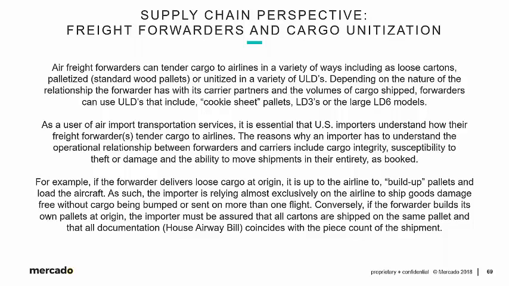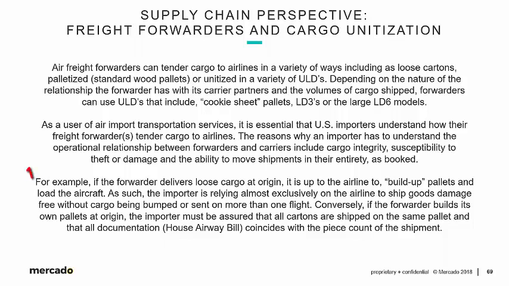Second paragraph. As a user of air import transportation services, it is essential that U.S. importers understand how their freight forwarders tender cargo to airlines. We've said this a bunch of times. The reasons why an importer has to understand the operational relationship between forwarders and carriers include cargo integrity, making sure cartons don't get crushed, susceptibility to theft and/or damage, and the ability to move shipments in their entirety as booked, which is what we just spoke of in the previous slide.